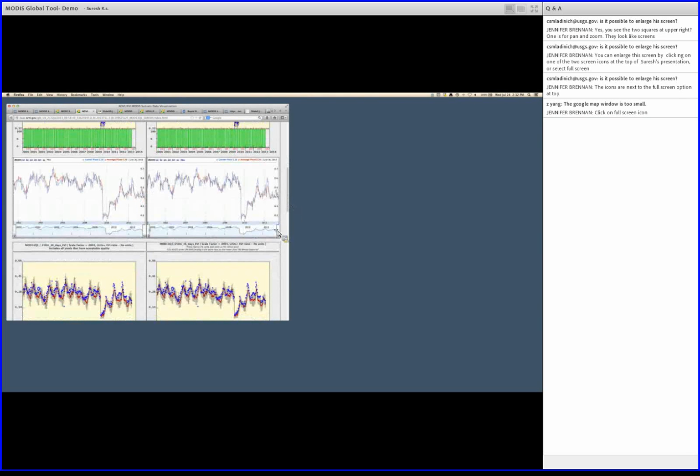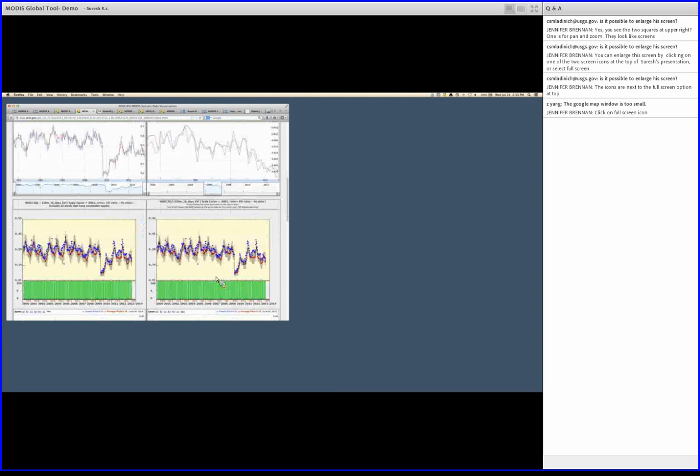The second time series is more of a hands-on time series, and I'm showing you the ability to scroll through within the time series. So we use Google visualization to render these time series, where the users have the ability to zoom in within a smaller section of the time series. And then as you mouse over the chart, the values would be displayed right within the charting interface.